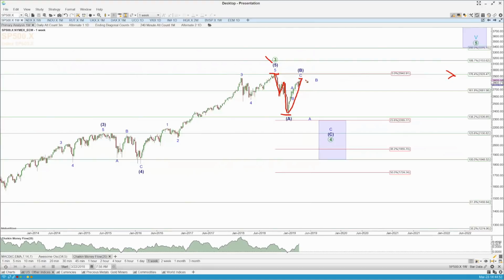The video I put out was literally the day before we got that nice big decline in the markets. So I think it's possible now that after Friday's decline in particular, we may well now have seen the top. We did break the first level of support on the smaller timeframes.